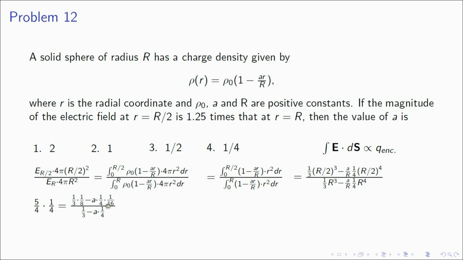This 16 you take to the numerator, and you get this, 2 by 3 minus a by 4 over 1 by 3 minus a by 4 is 5, which simplifies to this. So if you just put a equal to 1, you basically get 5, so this denominator will be 1, this will be 5 if a equal to 1, so a has to be equal to 1. So in this problem you just have to do this evaluation properly and see that you don't miss out a factor of half or something like that, otherwise you will just get a wrong answer.